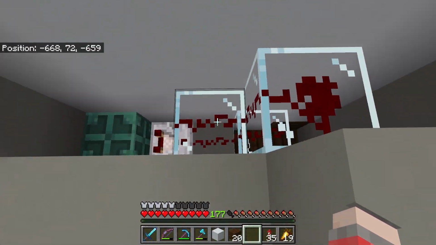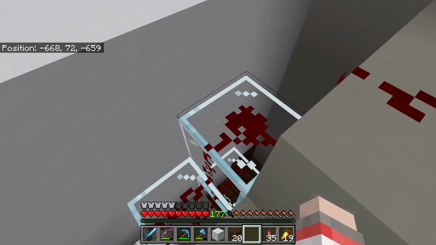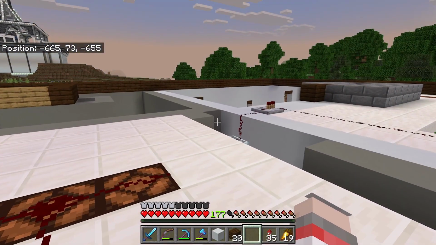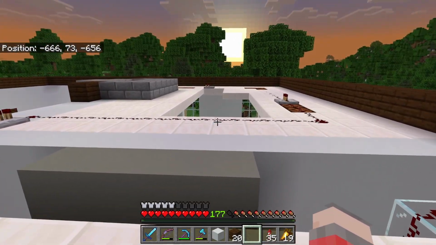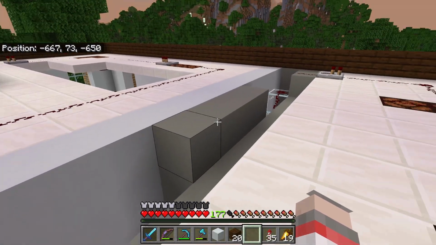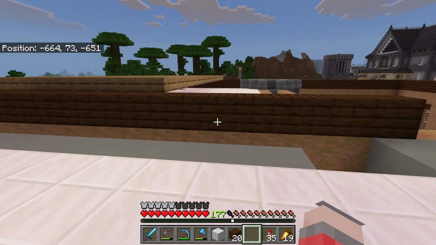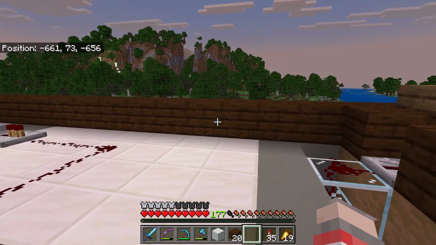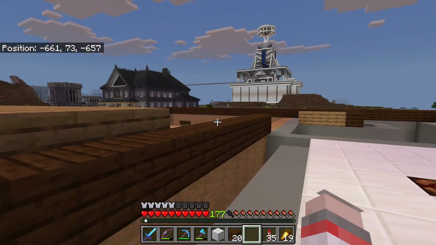All basically the same. Copper bulb, comparator, a bit of redstone, glass vertical, and run the redstone to all the lamps. Just remember your signal strength can only go 15, so you have to add a repeater every once in a while.